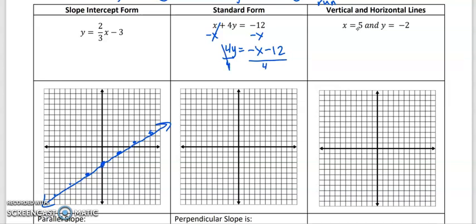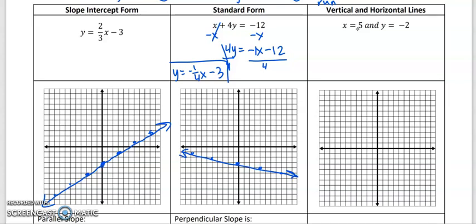Now, this is technically a 1, right? So -1 divided by 4 is not -4. It is -1/4 x, a reduced fraction there. -12 divided by 4 is -3. Once it's solved for y, we put a point at the y-intercept again, which is -3. Now my slope is -1/4, which means down 1 over 1, 2, 3, 4, or up 1, left 4. Perfect. It's a negative slope, so it goes down, gorgeous.